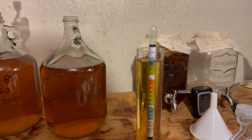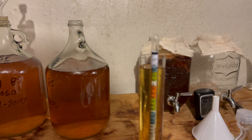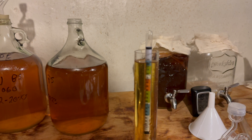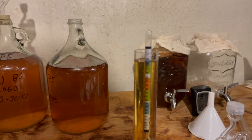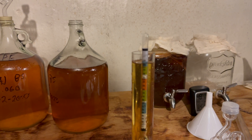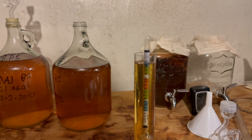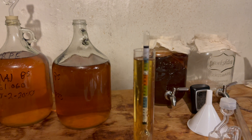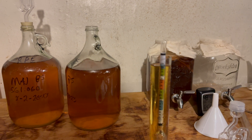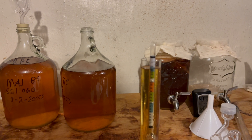There is a difference — the pectin enzyme bottle shows a little bit more blue on the hydrometer than I see in the control bottle. This is part of why I had three jugs: to compare easily. I'm surprised to see an actual difference in how much fermented out. They're all definitely below 1.000, so all sugars have fermented out — but I didn't expect the one with pectin enzyme to be both cloudier after racking and to not ferment as much. I'll now add pectin enzyme to the second bottle and top them all off.